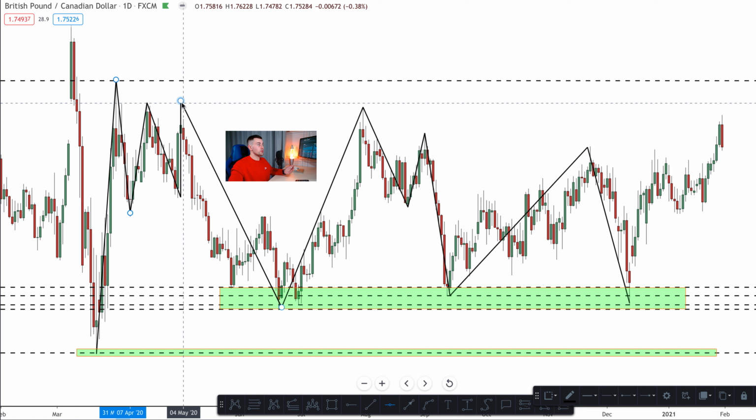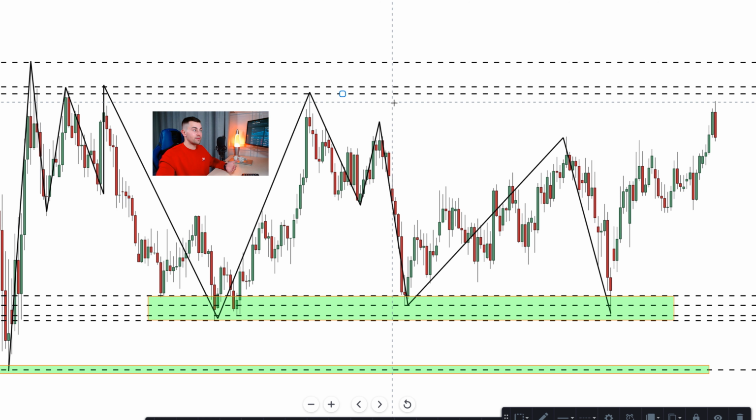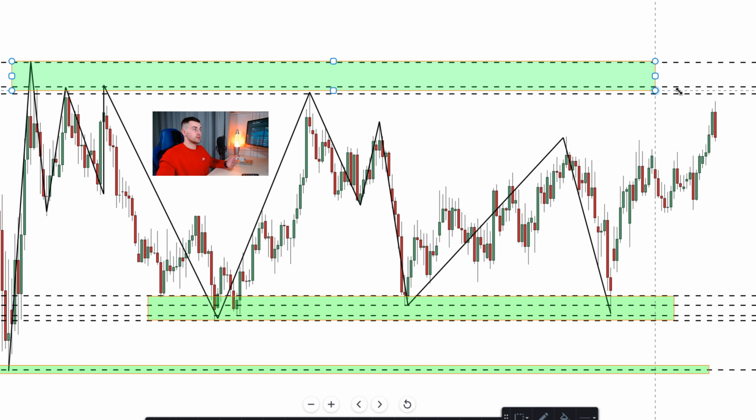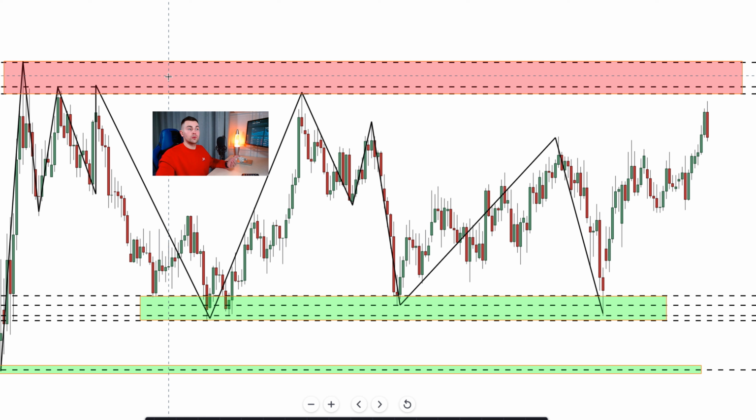Just below that we have some other structural resistance based on that structure. Then over here, again, we have a very perfect example of the supply zone. Why do we call that the supply zone? Because in the past market participants respected different levels within that area. We didn't know exactly which structure level would be respected in future. As you can see, right now we are very close to this major supply zone, and the price can start falling from the lower boundary of it, but the price can also start falling from the upper boundary of it.